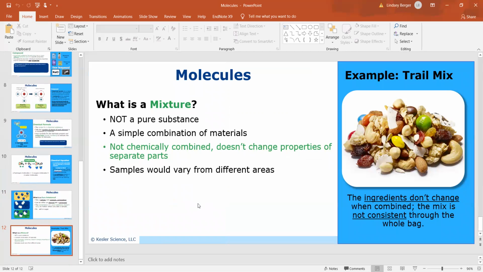So in comparison, there is a mixture. A mixture is not pure. They give the example of a trail mix as an example for a mixture because you can pull from here to get an M&M, pull from here, I think that's a raisin, over here it's like this weird peanut thing. All of those are different. Those would all be different types of atoms in our molecular mixture. So it's not a pure substance.